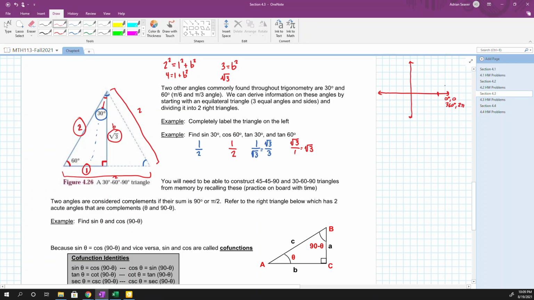And the way I remember those is actually through the unit circle definition, because this point in the coordinate system on the unit circle would be the point 1 comma 0, which is, right, that's your cosine and sine. So the sine of a 0-degree angle is 0, the cosine is 1. I also know 90 degrees, right? I know 180 degrees. And you could keep going with that if you wanted to.